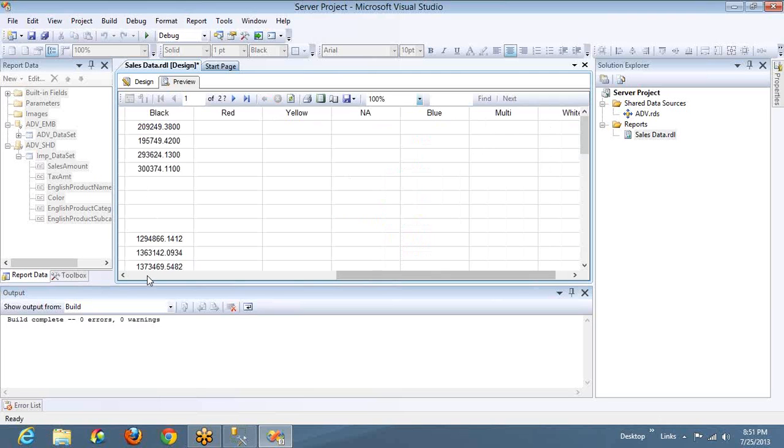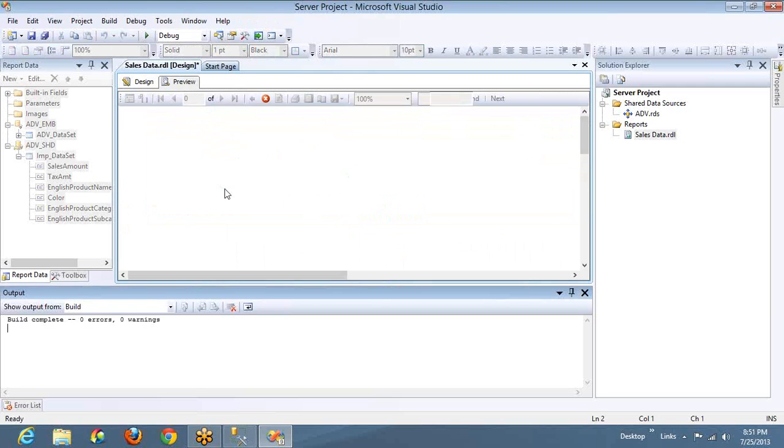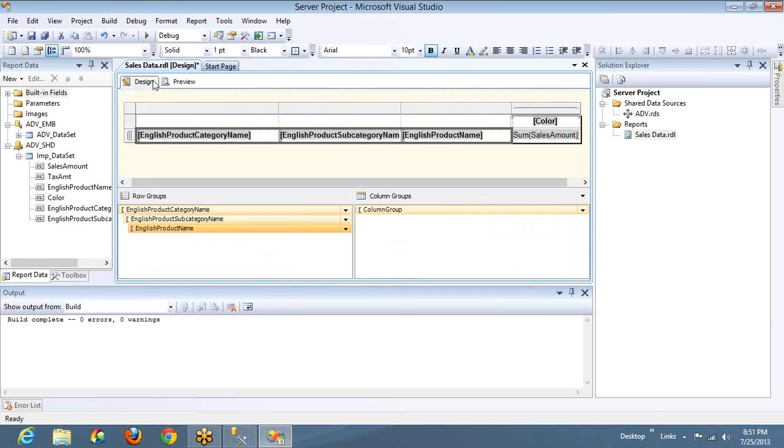What is the next thing that is missing? These are columns, the colors whatever you are giving, so there should be some differentiation. And even these are grouping the data; they are column kind of. Now if you see the report, you can see bikes, mountain bikes, categories, subcategories, and products, and the column headers are coming in bold. This looks a bit better. Now let me give some background color for these three, or for the colors.